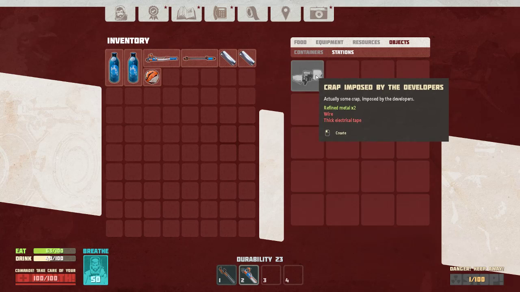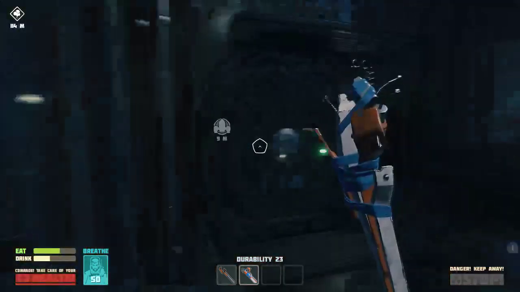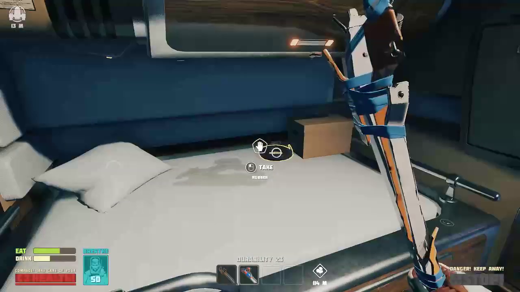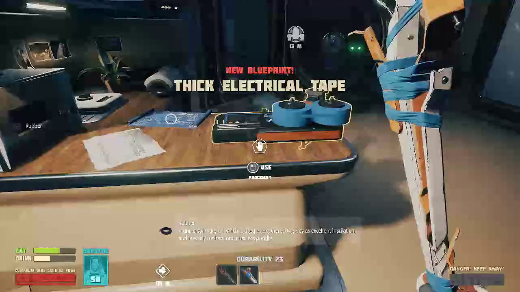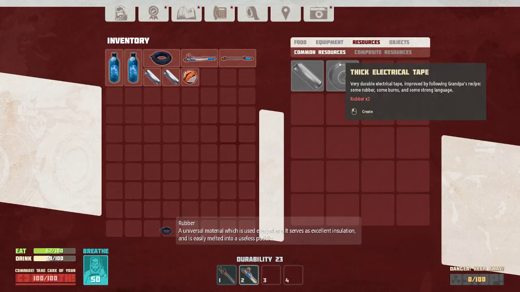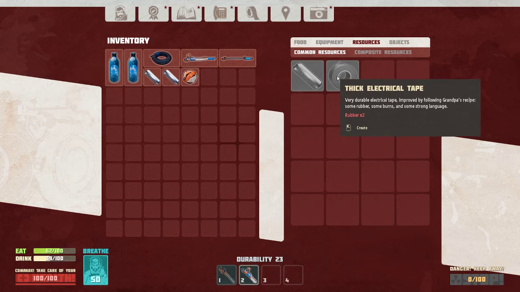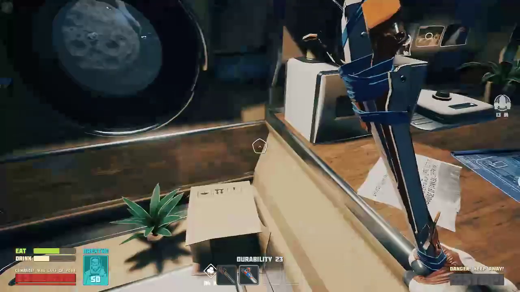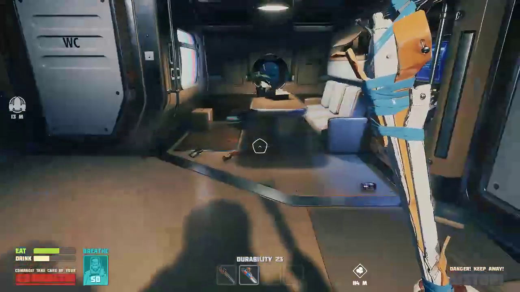Yes. We have to make the crap imposed by the developers. In fact, there is rubber there, and now we have the recipe for thick electrical tape. So we go to resources and that. So we need 2 rubber, and unfortunately the best way to get it is with a pair of scissors and another tool we have to make.